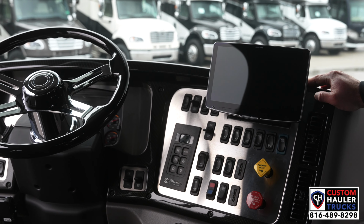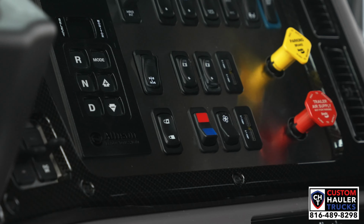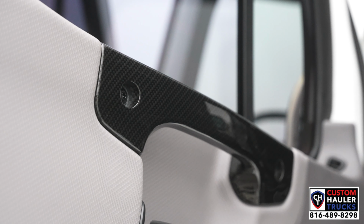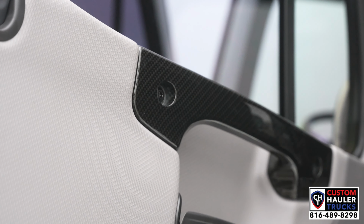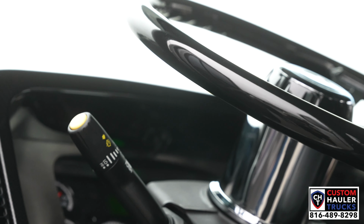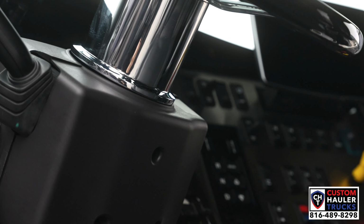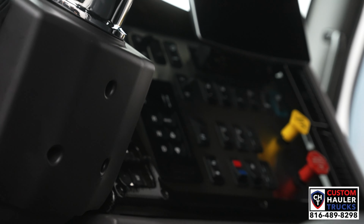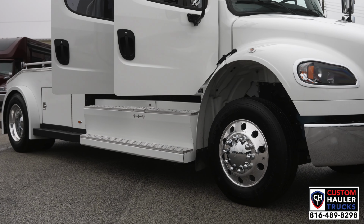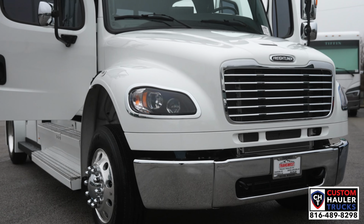We did a black steering wheel on this one. We did the carbon fiber wrap dash, grab handles, and so on and so forth on the doors, entryway into the doors. Also have it up here. And then you've got the cut aluminum for the backing and the dash. Really sets it off nice, gives it that nice, clean, machined, tough look. Guys, these things are super technical. They go all the way trying to keep up with the technology and the trucks. Bolt is all about them.